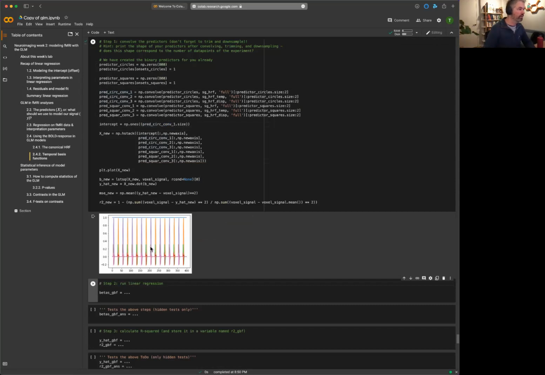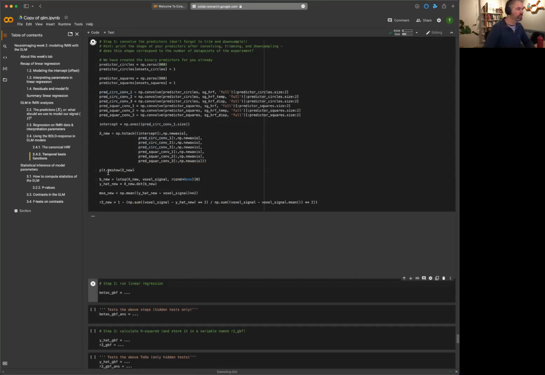So here we have our time courses of the different regressors. You start to see, well, here you have your intercept, of course, and here you have these three different types of response that happen around the time of every event. So that's not really a very insightful way of going about it.